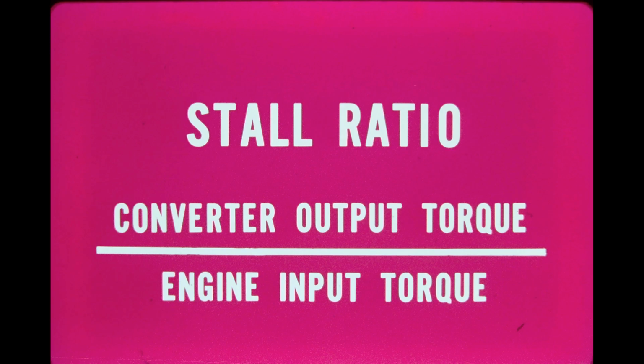This stall condition takes place at a specific ratio of converter output torque to engine input torque. The ratio is determined by converter design, the shape of the actual fluid circuit, the placement of the working members within the circuit, and the number, shape, area, and angle of the blades in each of the working components.